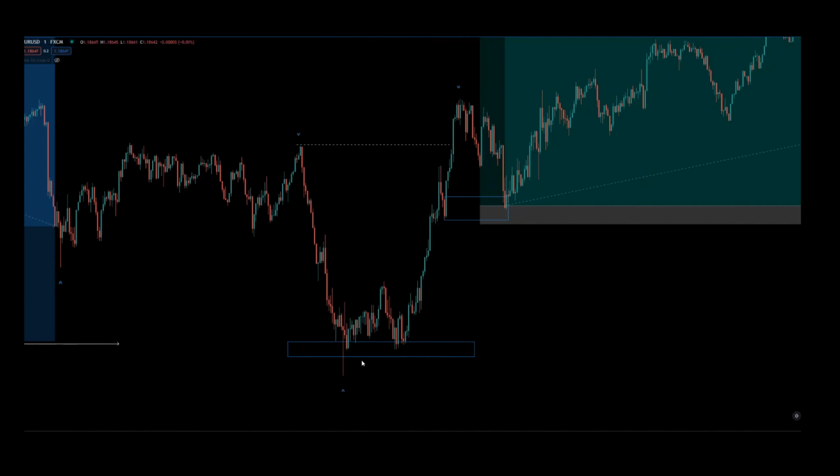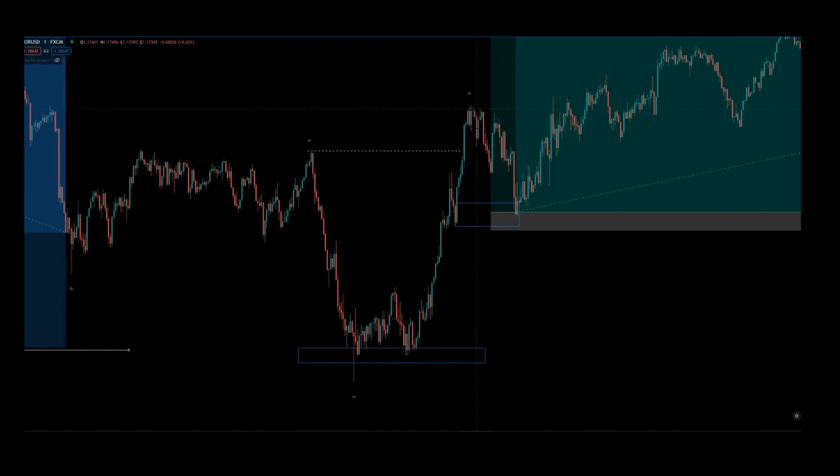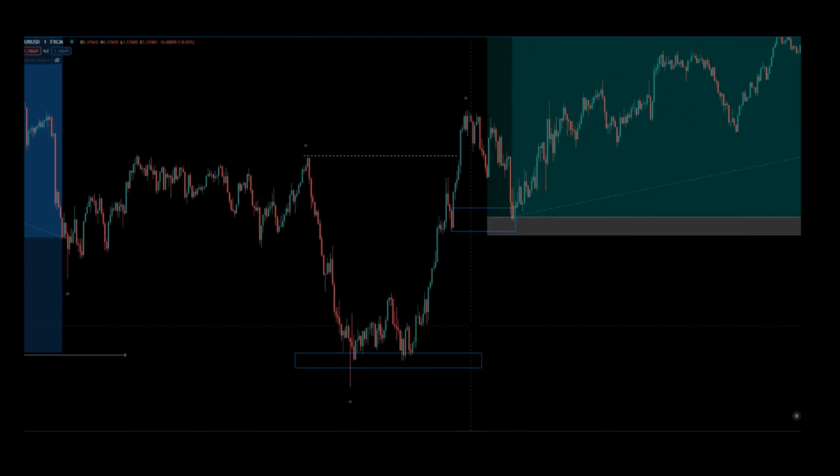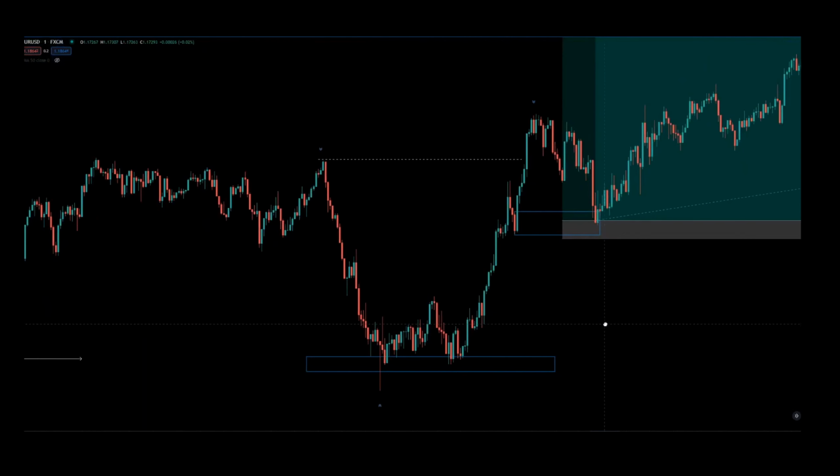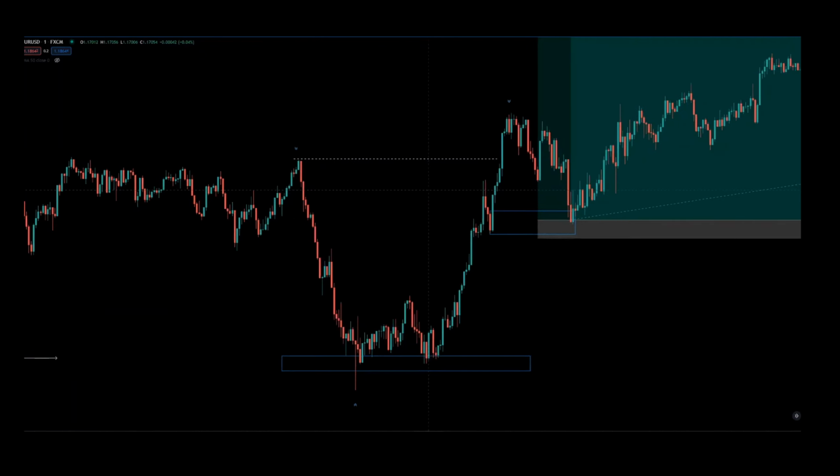Now we wouldn't be looking for a buy down here because nothing's confirmed, but what we can kind of gauge from this is we do have an accumulation schematic that then was the origin of a larger impulsive move to the upside. Now, if we kind of break that down to how did we actually enter this trade, once we've broken market structure here, this was the prior lower high in the market move. So once we've broken that, what we can see is it came from an impulsive move to the upside.